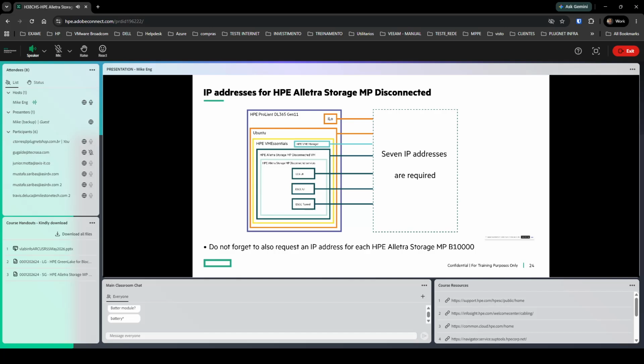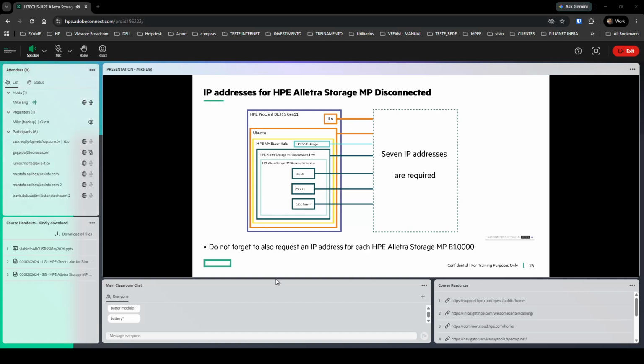Okay. So if you look at this slide, what do we need? So when the customer orders the B10000 for the dedicated cloud platform on-prem, the customer needs to pay for the implementation of this.